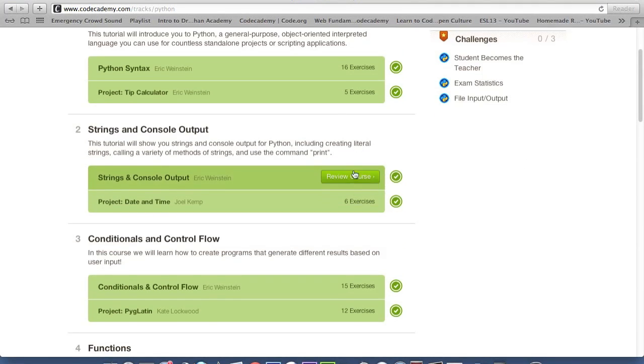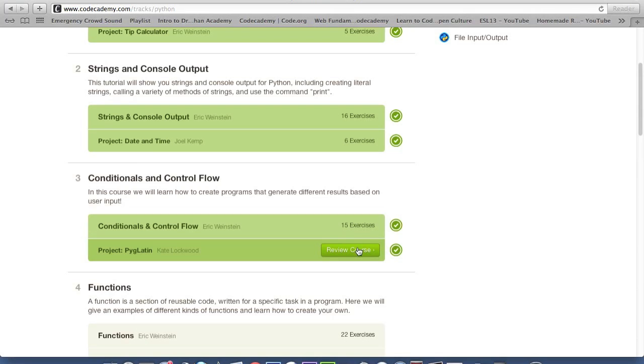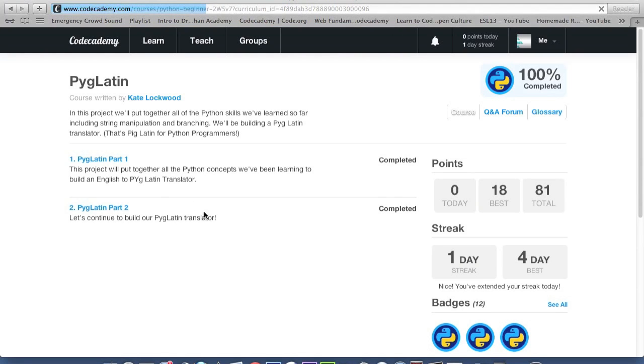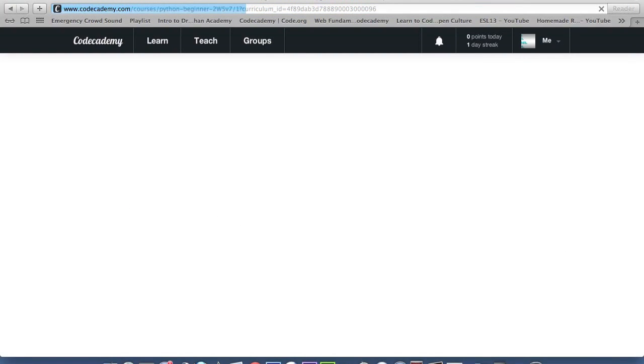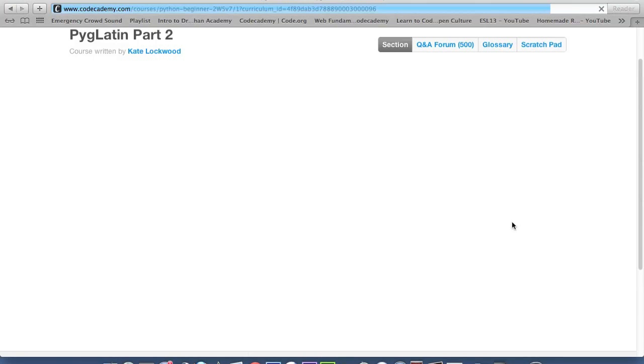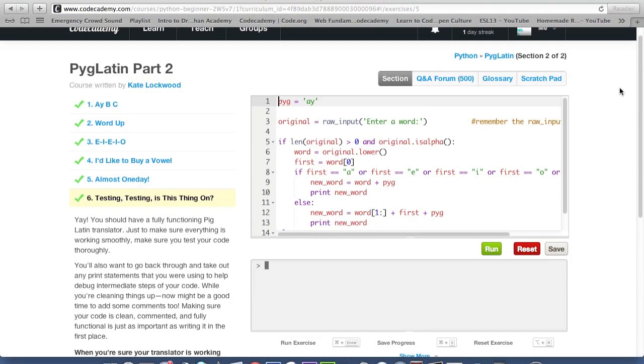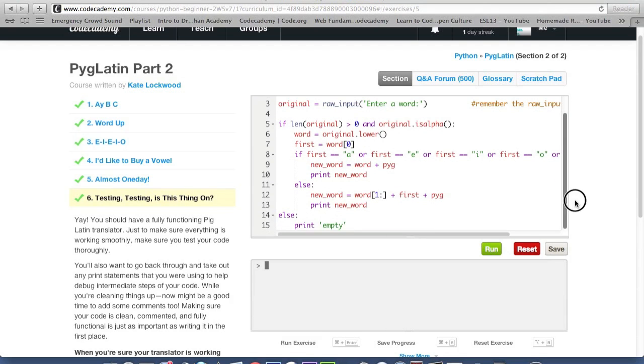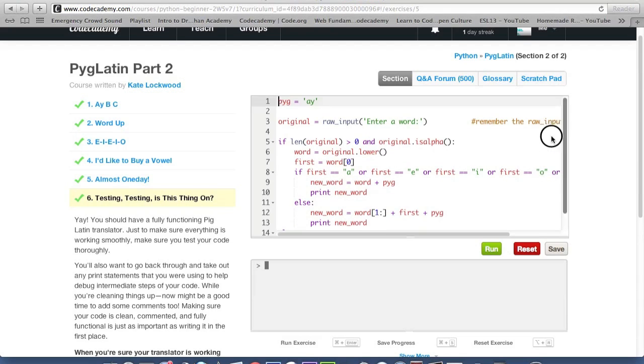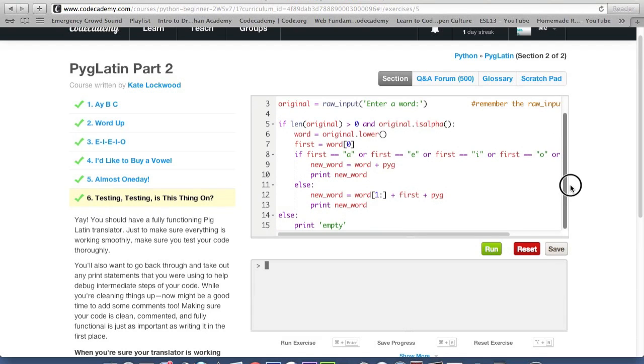In Python, I'm going to show you how the website looks. On review course is my project, the Pig Latin project, which converts words, and you actually learn how to do that. It seems easy, but it's complicated if you don't know how to code. For those who know how to code, I'm not talking to you, because this may seem a piece of cake for you. But when you learn how to code, at first it's difficult, then once you catch up to the different things you can do, well, that's a whole different video. Basically, this is what I wrote myself.